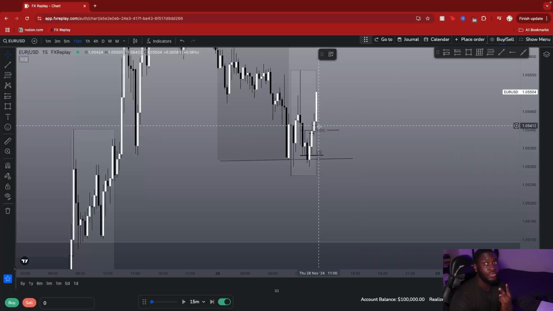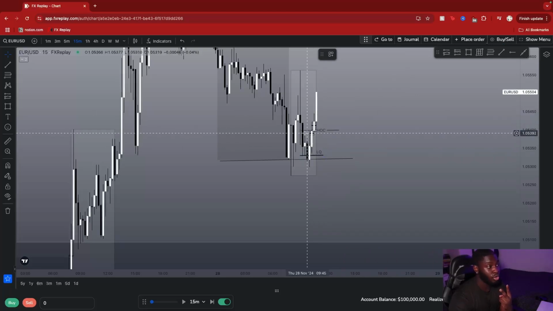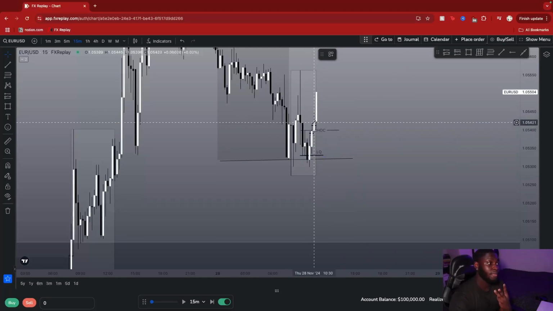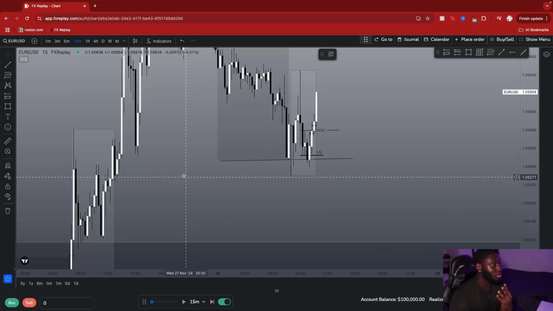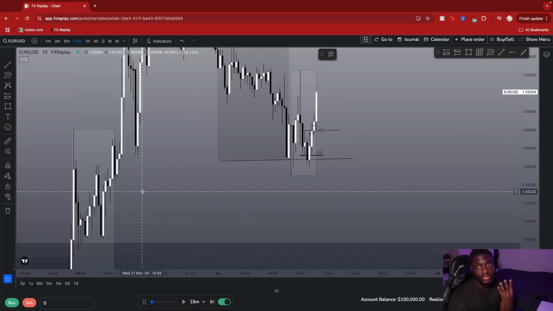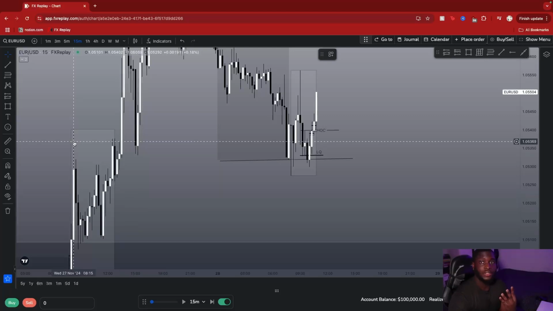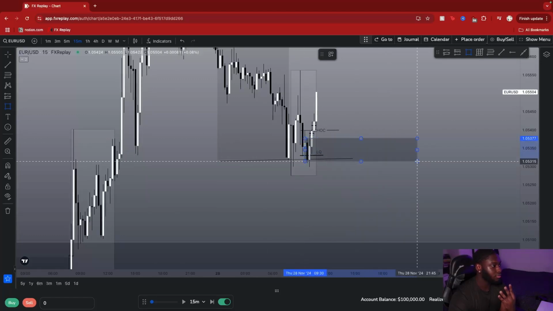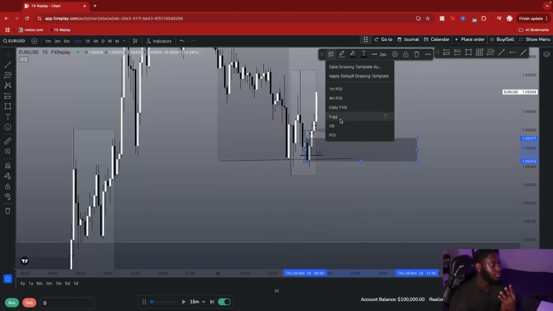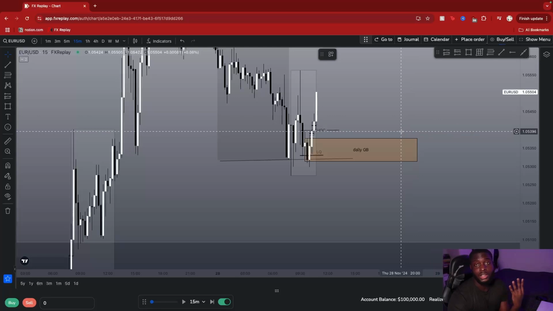We had 2 fair value gaps in the move that caused this CHoCH. That's 3 for the fair value gaps. The 4th one is there are no fair value gaps in our stop loss. If you look, for ages there are no fair value gaps, which let me know this was going to be a higher probability setup. And the 5th one was that this order block was unmitigated. So this is the order block here. It says daily order block, but it's just a 15-minute order block. So that was all 5.